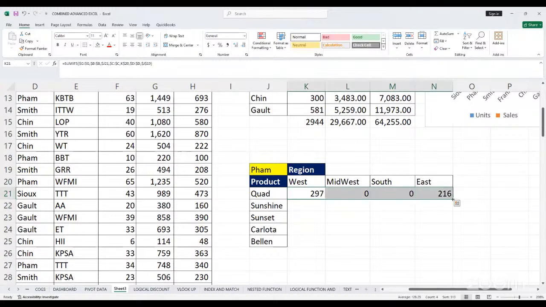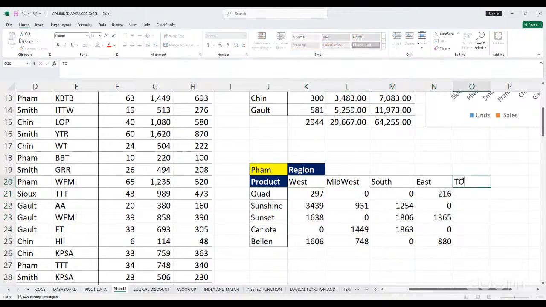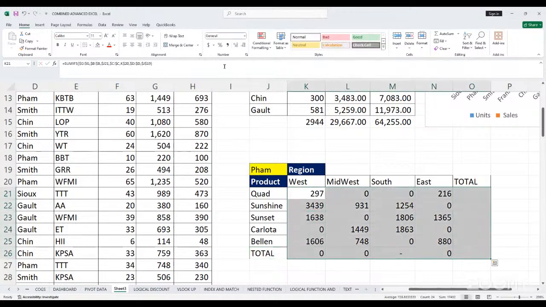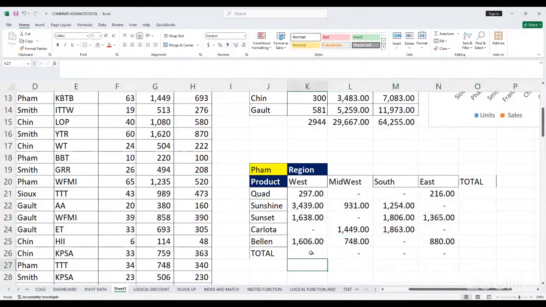There. Copy paste downward. Let's get the sum, the total per product, and also total per region. So since it is the sales, you will put this. So you'll get the sum of this.